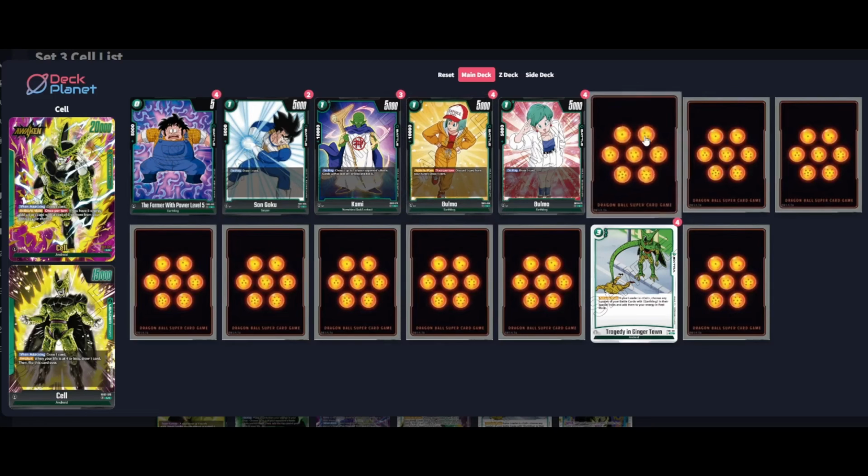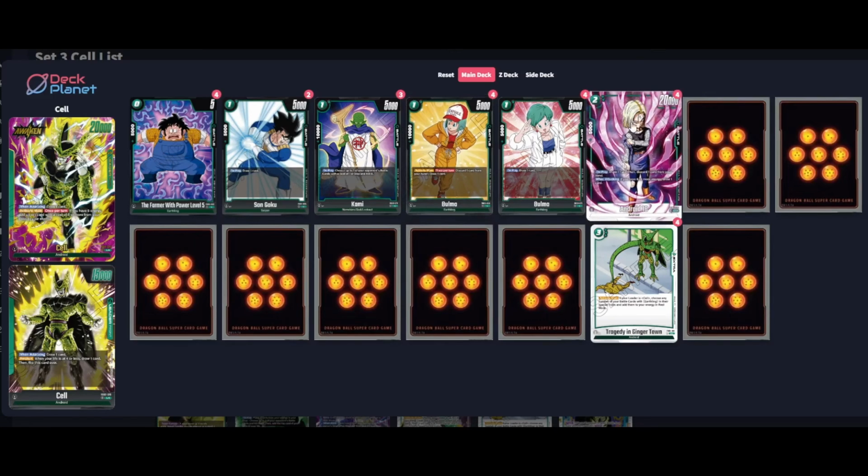Then we've got some of the other cards. We've got 2 copies of the Android 18, because it's a nice little card that helps you once again thin your deck and provide some more draw power, so you've always got a decent sized hand. And we've got 4 copies of these because they filter your hand as well. So if you're stuck with loads of these extra cards, you can ditch them for this to replace them with something that might be useful.